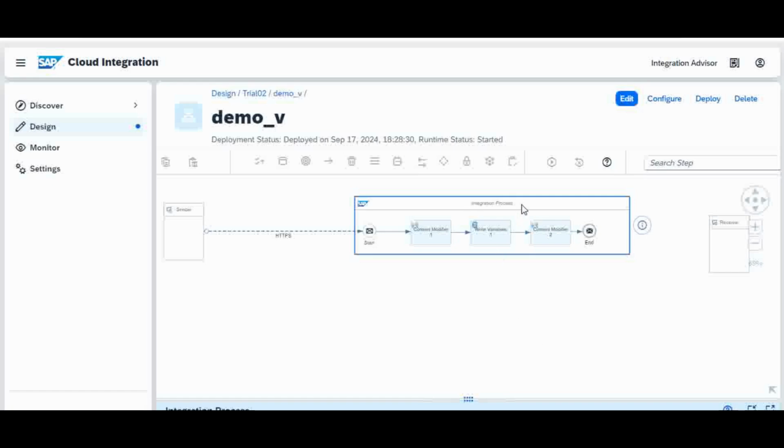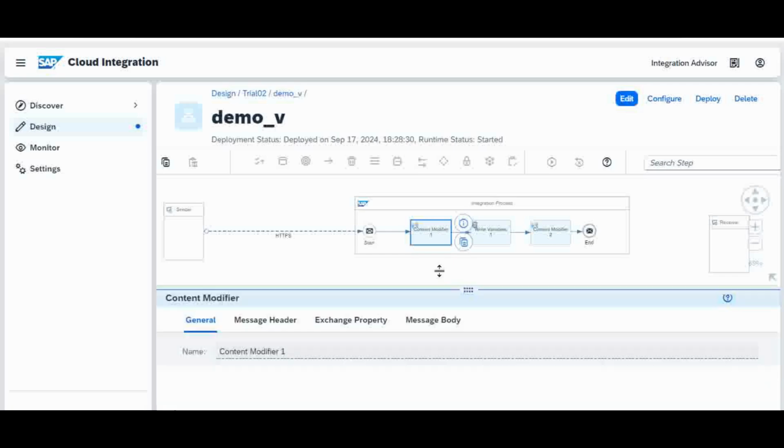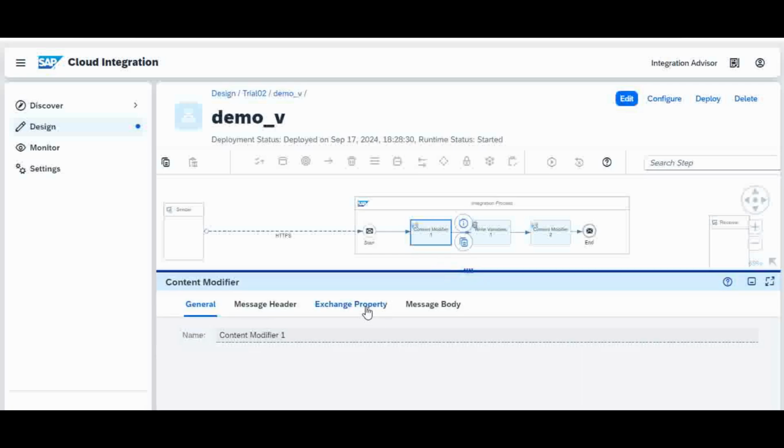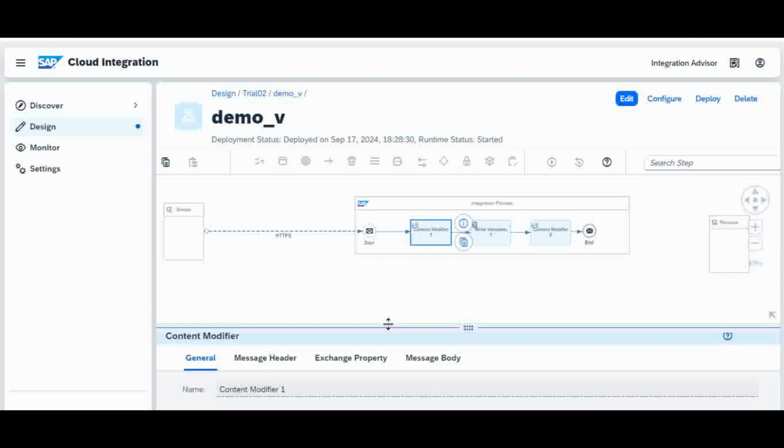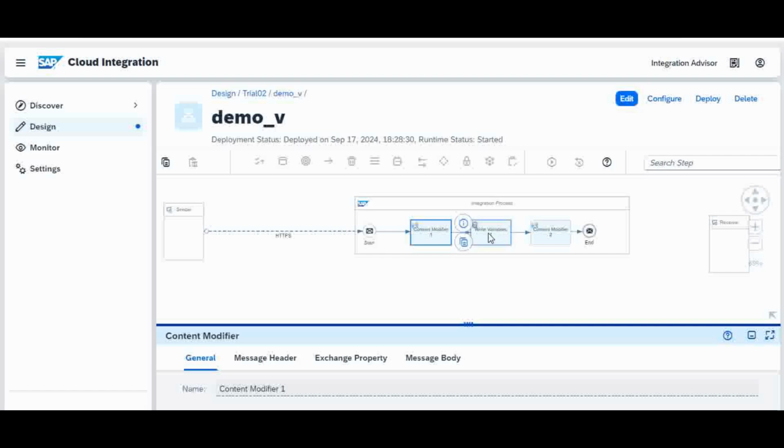So what I did is, to start with, I have a content modifier first. I will say that the first content modifier writes the variables, and then another content modifier displays my output.